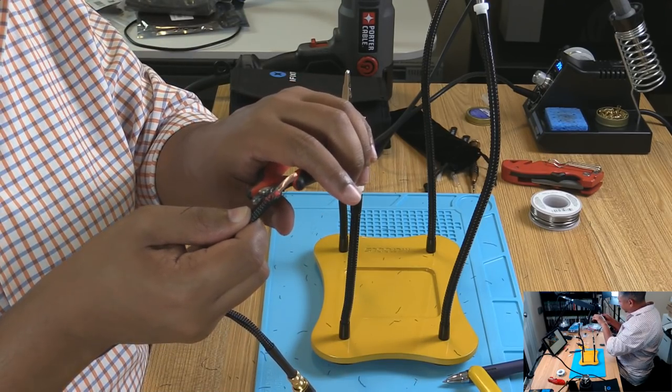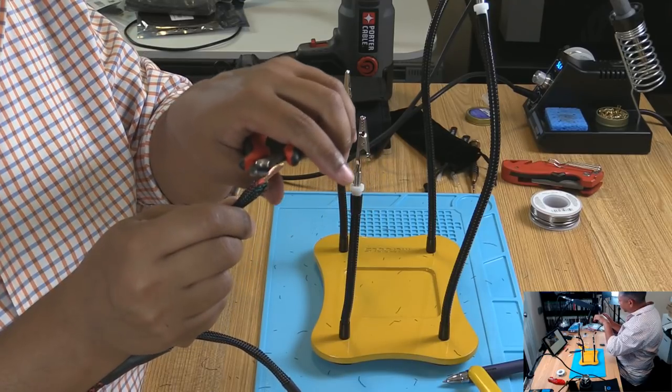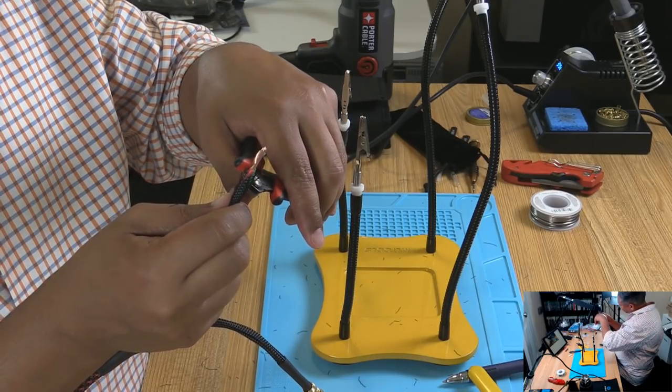But I kind of like stuff like this. I can kind of just do it at my own pace, nice and slow. There's probably definitely people who can do this faster than I am, but I've never been a rusher.